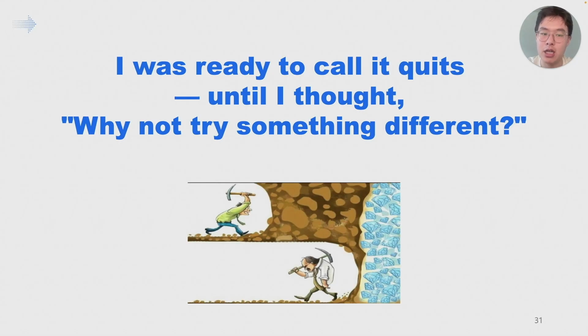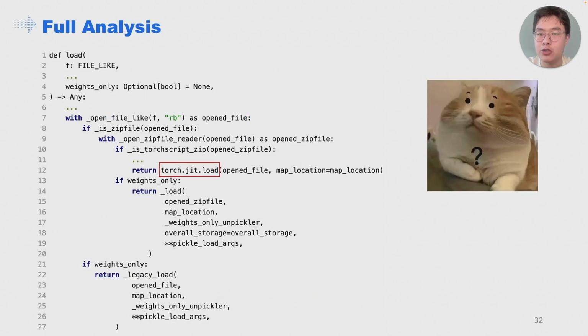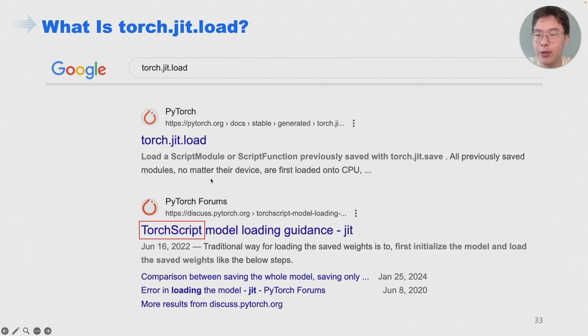So I tried to conduct a complete analysis of the weights_only workflow to ensure nothing is missed. I started analyzing the entire torch.load process, stepping into the code and debugging line by line. During one of my analyses, I noticed something very strange: torch.jit.load. I had no idea what this was, so I just searched it on Google, and the documentation said that torch.jit.load is used to load models in the TorchScript format. So now you can understand why we named this topic this way. Yes, we will analyze and explore the TorchScript engine.